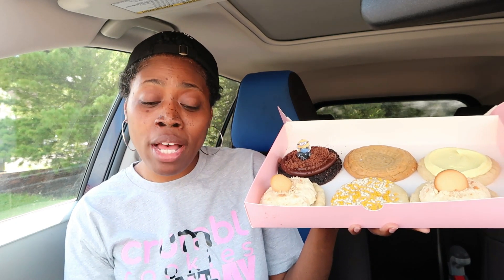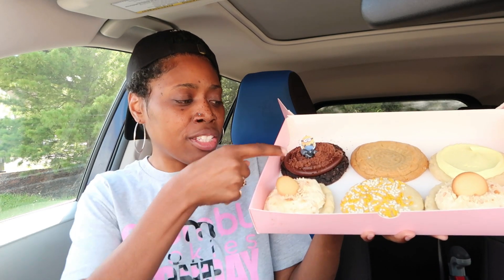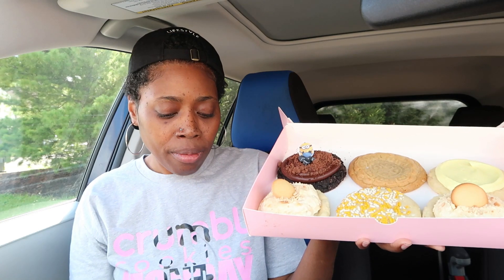We have the Dirt Cake featuring Otto, which is one of the Minions I'm presuming. It's a new cookie — a delectable trifecta of chocolate fudge and cookies and cream flavors, all topped with Otto the Minion and his beloved pet rock. It's topped with Otto and his pet rocks while supplies last — and that's this cookie right here.